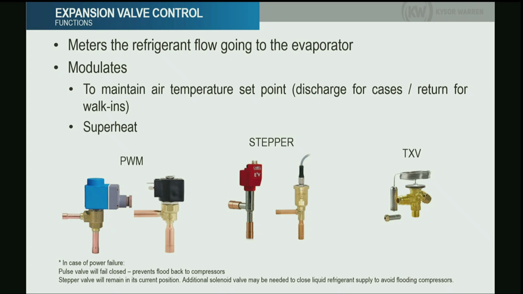There are pulse modulating valves or stepper valves. The main difference between the two will be the capacity. The pulse modulation valves are lower capacity than some of the steppers. Steppers can manage bigger loads. The other difference will be in case of power outage: the pulse modulation valves will fail closed. The steppers will remain at the position that they were at that moment. So if we lose power, in order to protect the compressors, we close those valves in two ways, either with a capacitor or something, or we put a liquid line solenoid upstream of the valve so that we prevent any liquid going to the compressors.